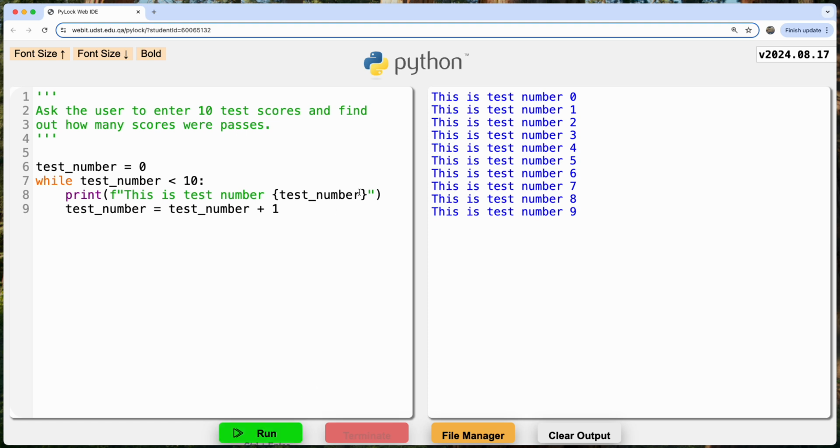That's one way. A very common thing is, when you use the curly braces in a print statement, that's not an assignment statement. It does not change the value of test number. All that you're doing is saying, go and find the value of test number and add 1 to it. That is probably the preferred way. So this gives the best of both worlds. It allows the user to see what you want to show them, and it also keeps it 0-based because that's really what your lists are going to want a little bit later. This is what I want, and this is a very typical thing. So I start at 0 and I say less than a number of times. This is always the way you're going to see me write loops. I won't write them any other way.